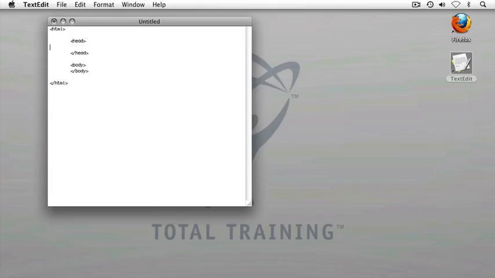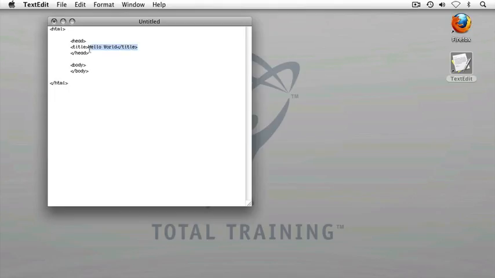One item which we'll put into the head tag is a title. That title will display at the top of the browser window, much like the word untitled displays at the top of this document window. I'll create my title using an opening title tag, and I'll close that element immediately with a closing title tag. Contained between these two tags, the closing title tag and the opening title tag, I will put the title which I wish to have displayed at the top of my web browser. In this case, I'll type the words "Hello World."